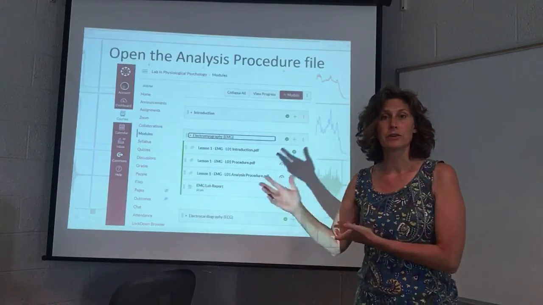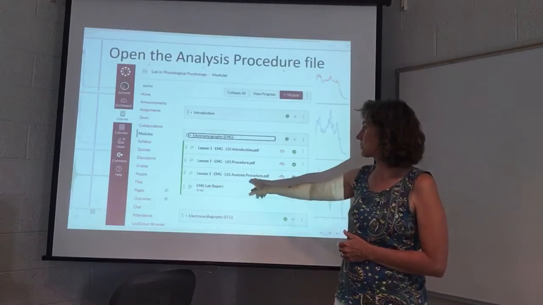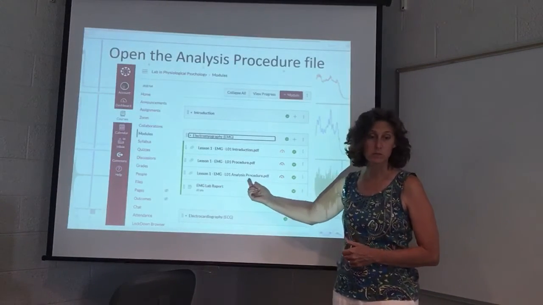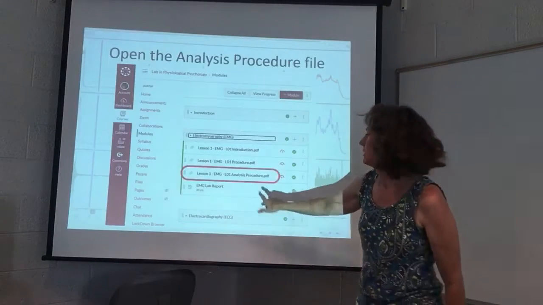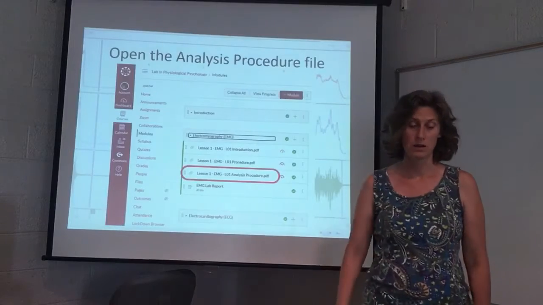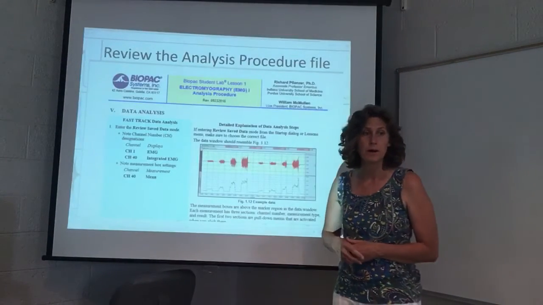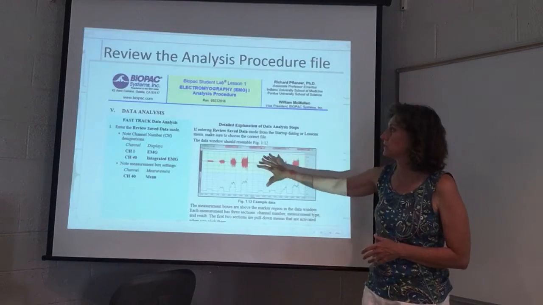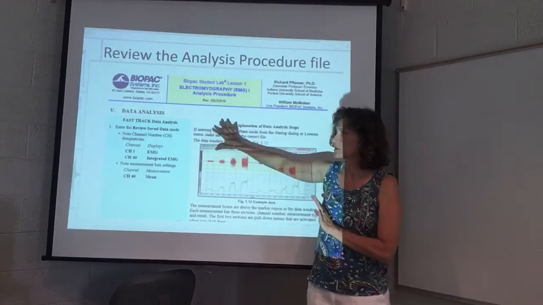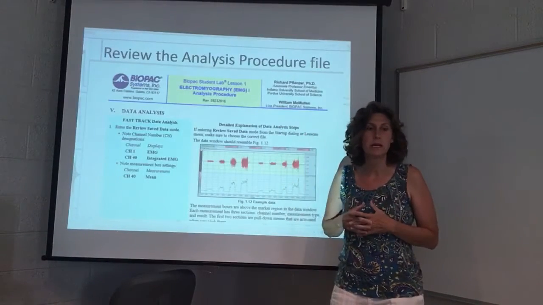So again, you're going to refer back to the modules section of Canvas, and this time you're going to find the analysis procedure document right here, and this is going to be your guide. So when you open that file, you'll get oriented here. It's just a smattering of data and information and things to read.